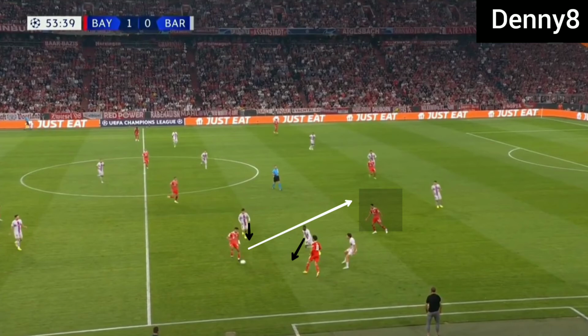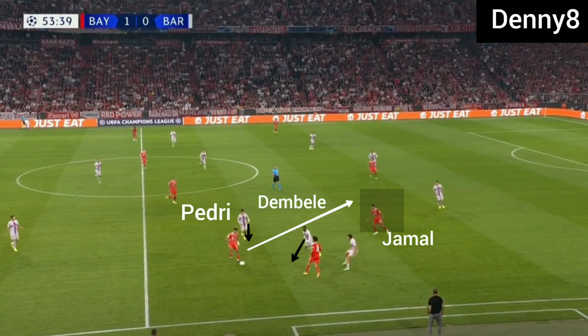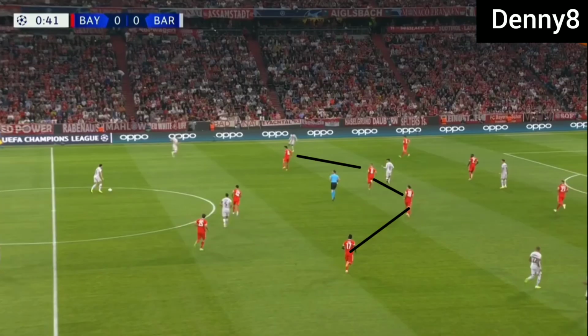Now talking about Bayern's second goal, Jamal Musiala was generally operating in the half space. In the second half, Jamal was wide with progressive fullback Mazraoui and dropping winger Sane. They were dragging Pedri and Dembele as Mazraoui and Sane operated wide. Due to the wide drift of Pedri and Dembele, two wide players from Barca were engaged on the right-hand side. Mazraoui was excellent with the ball and resisted Dembele and Pedri's press, and he played the pass to Jamal. Because two players of Barca were out of play and Barca's right-hand side was completely open, Muller drifted wide and dragged the centre-back Araujo, and space was created between centre-back and full-back, and Sane made a beautiful run through the middle of the defense.